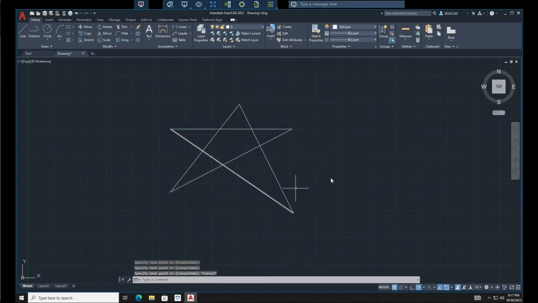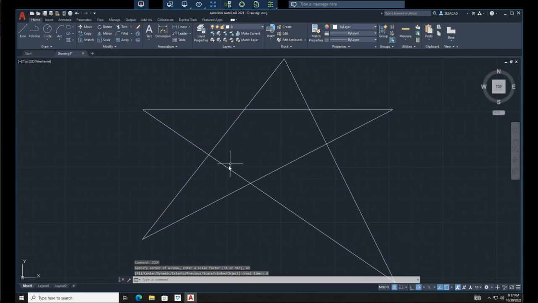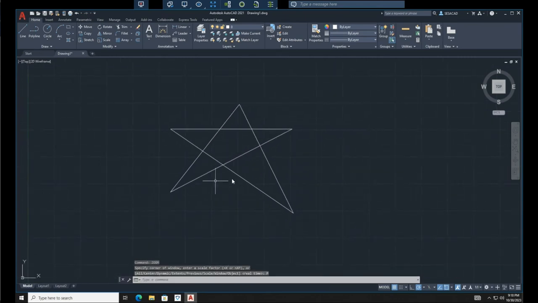Okay, the zoom commands can also be accessed. Okay, on the command prompt down here, you can type in ZOOM enter, and then you will have the options to choose here. If you want to see all of your objects, you wanted to click on the option extents, click that one, and all your drawings will be shown to you. If you just want to go out a little bit from your drawing, okay, that means zoom out, you will simply type in ZOOM enter, and then the option is basically you're going to zoom out. So you can do previous, and it'll just go back to whatever previous.